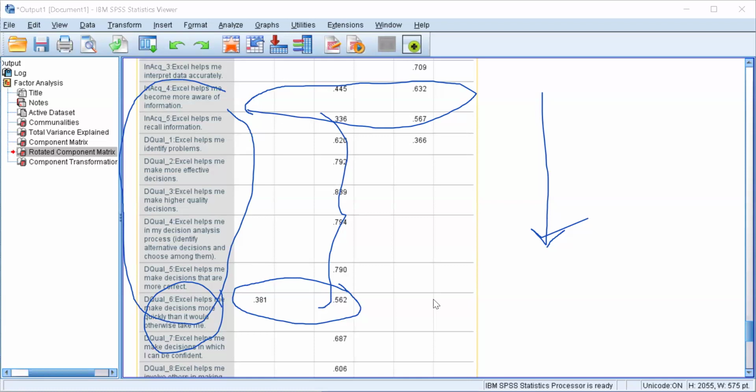या मैं अपना जो लिटरेचर रिव्यू वाला जो नॉलेज है वो देखती हूँ और बोलती हूँ अरे भाई स्टैटिस्टिकली तो ये फैमिली 3 में जाता है, क्योंकि ज्यादा उसकी वैल्यू फैमिली 3 में है, बट देन मेरे हिसाब से थेरोटिकली फैमिली 1 का वो ज्यादा है। तो देन यू कैन टेक अ कॉल एंड यू से कि ओके दिस आइटम, D_qual_6 वाला जो आइटम है वो स्टैटिस्टिकली लोड कर रहा है फैमिली 3 में, बट थेरोटिकली मेरा जो लिटरेचर रिव्यू का जो नॉलेज है उसके हिसाब से वो फैमिली 1 में जाना चाहिए और मैं इसे फैमिली 1 में ही कंसिडर करूँगी। So this is what a factor analysis is.